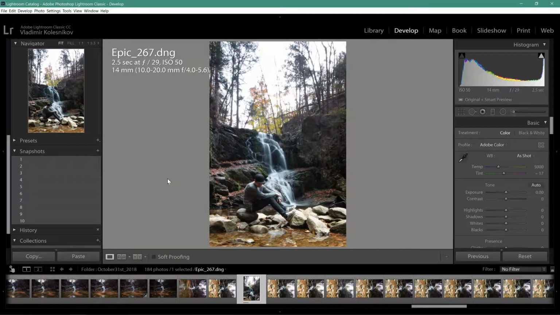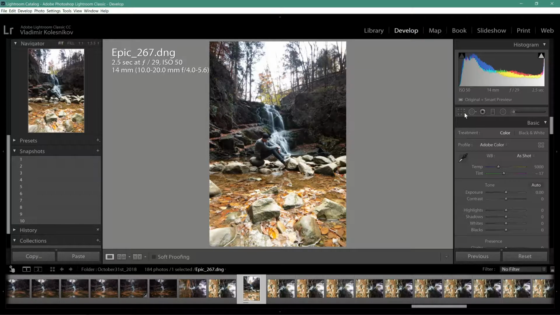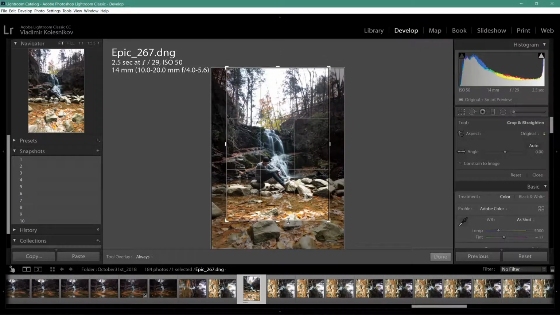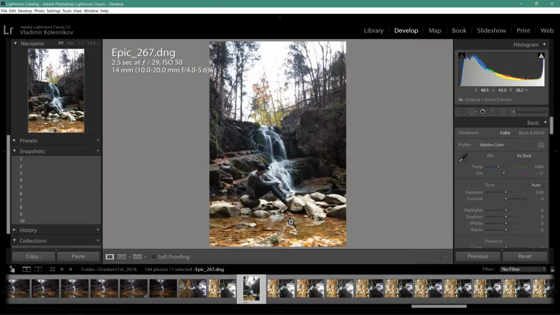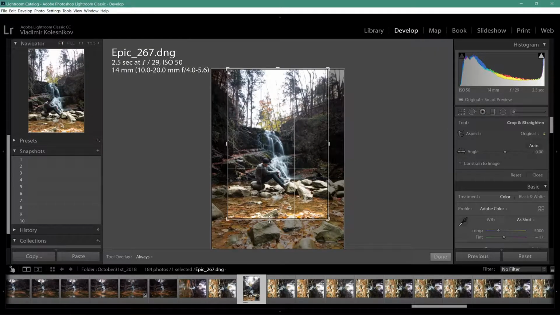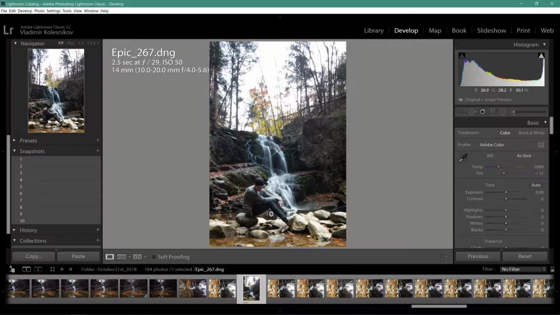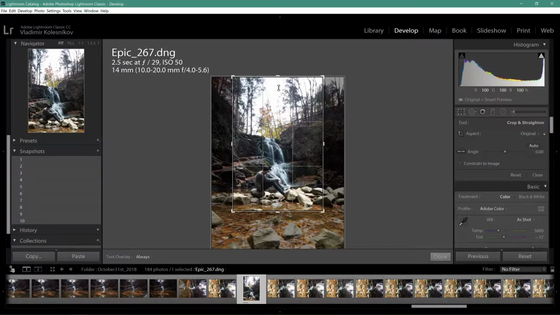I guess to recap on all the points, the purpose of cropping is to fix any compositional problems you had when actually taking the picture in camera. So if you shot too wide, like I did, it's always smart to crop it down a little bit, get rid of distractions, emphasize your subject, fill the frame.